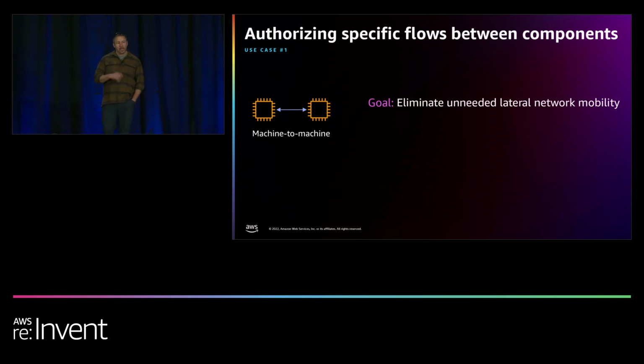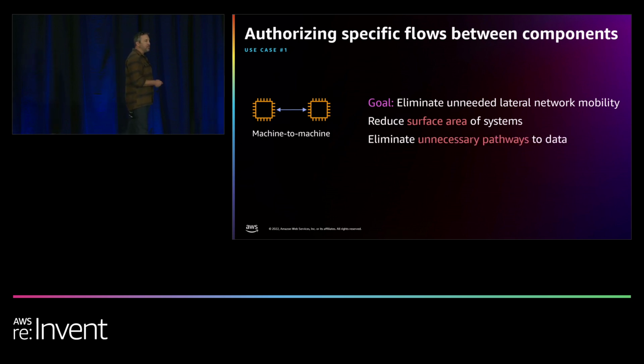People will talk about reducing east-west mobility within Zero Trust quite a bit, right? They'll call it micro-segmentation, micro-perimeters. But what we're really trying to do ultimately is reduce the surface area of the systems as they connect through things, right? And we particularly want to understand pathways that weave through our data centers, virtual or otherwise, and particularly ones that lead to data, right?